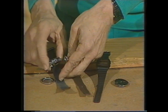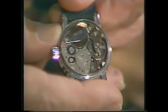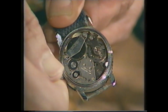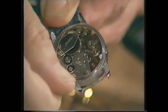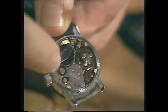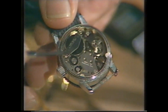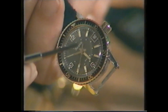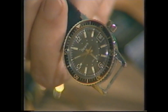Let me turn this one over and show you. Look at that — lots and lots of moving parts, all jammed together very tightly. When I wind it up, that tightens a spring, and we see lots of little cogwheels moving around. When we let it go, the spring is unwinding very slowly, driving cogwheels and springs and all sorts of things to make the watch go and turn the hands. It's an older kind of watch — doesn't keep such accurate time, but not many years ago, that's the only kind we had.